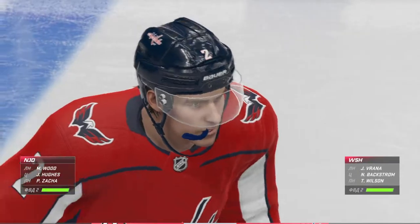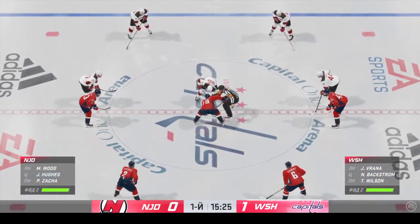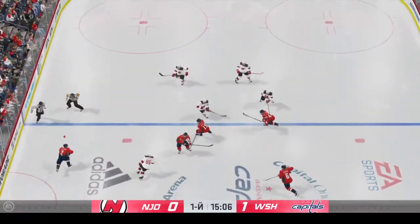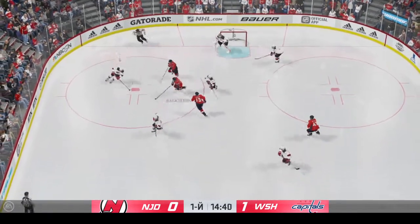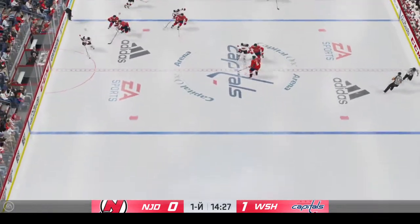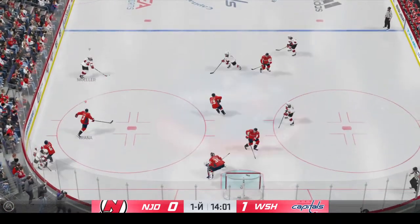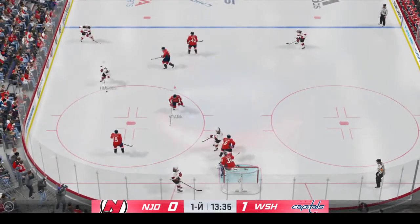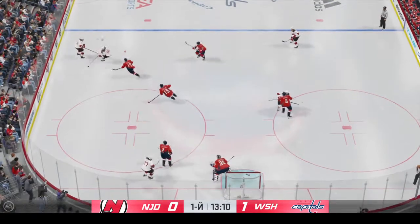Washington's got a quick goal here early in this first period, and with it, a different energy in this crowd. Everybody gets ramped up a little bit. You score early, you hope you can. Now you have, you go get another. Rips it, and he says no! Quick feed to Wood. New Jersey's got it across the line. Moves it quickly over to Saka. Takes the feed at the back end.